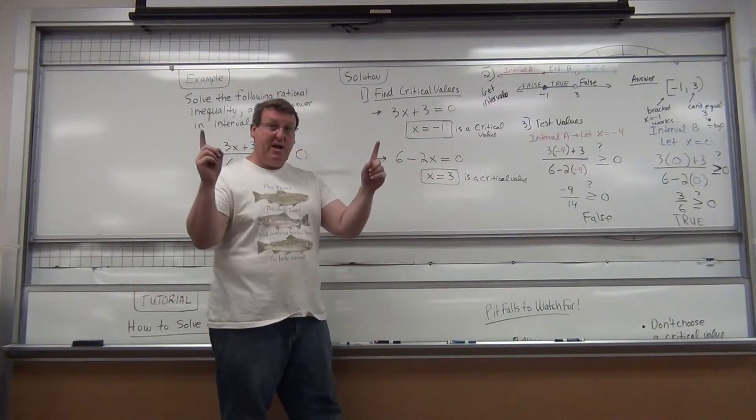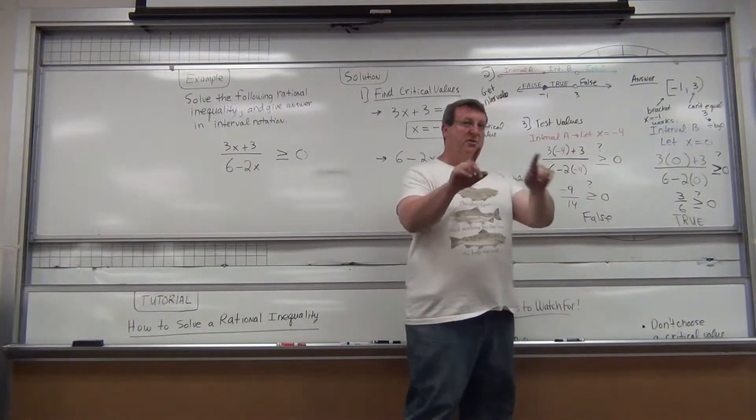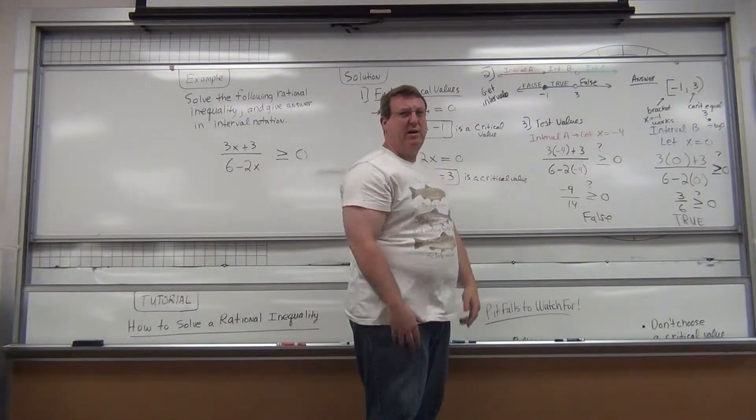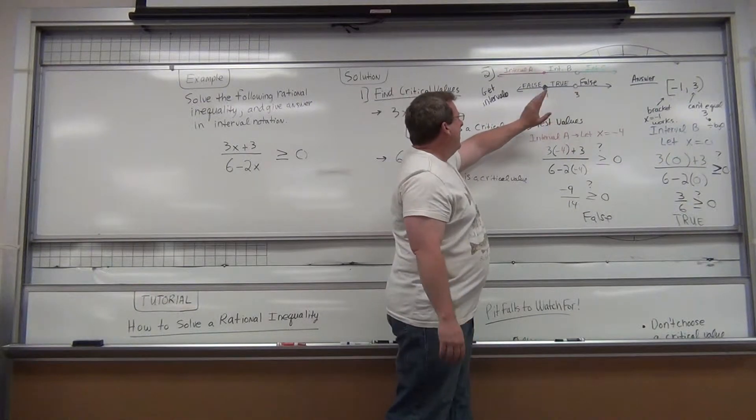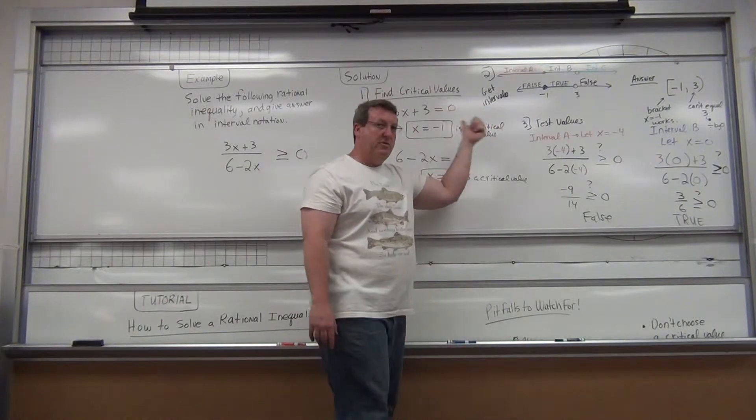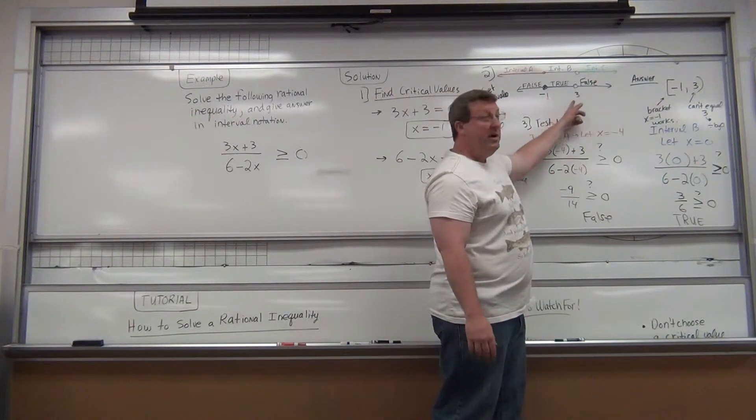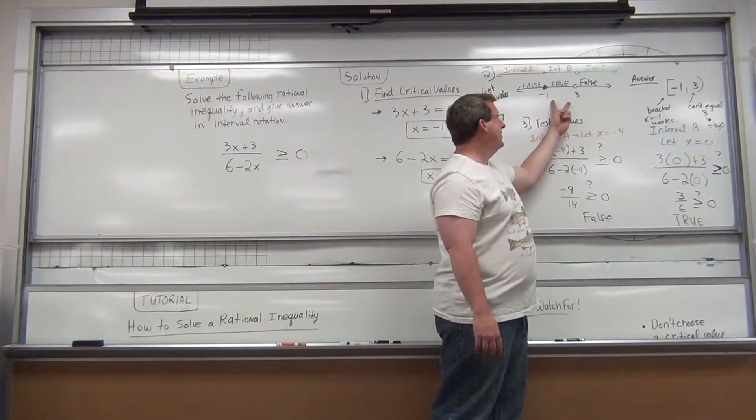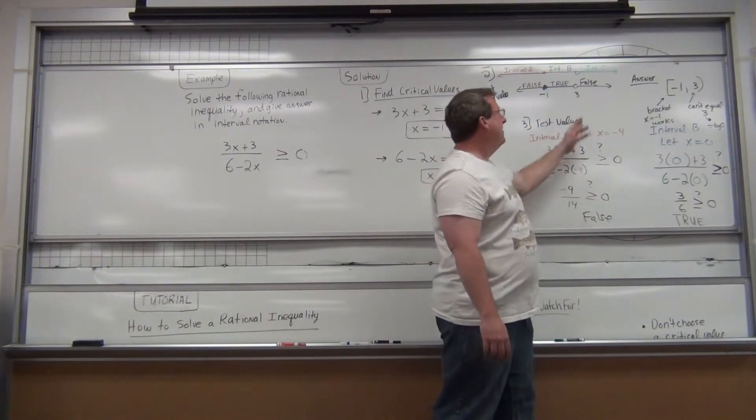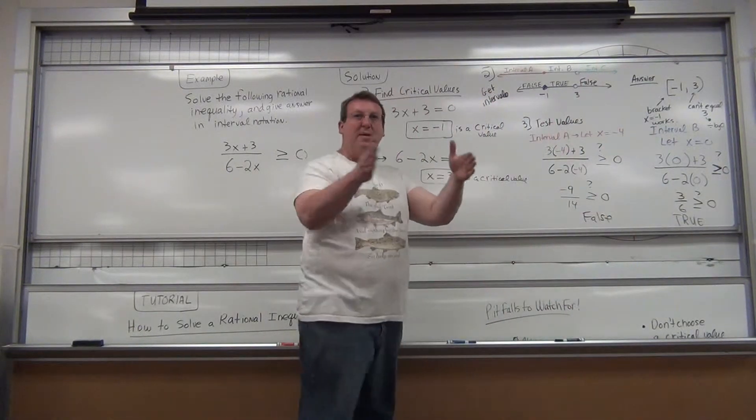Now, once we have those two values, let's chop an interval or a number line into pieces. So, I want you to imagine the number line like a piece of rope and you chop it into two pieces. How many pieces of rope do you have? Three. Well done. Way to be thinking. I like that. So, here we go. Negative one was your first critical value. Everything to the left of negative one, all the way to negative infinity, is interval a. Big piece of rope, right? Now, everything between consecutive critical values is actually an interval. So, from negative one to three is a second interval called interval b. Three is your last critical value, so everything from three to positive infinity is interval c. So, you chop up the number line.